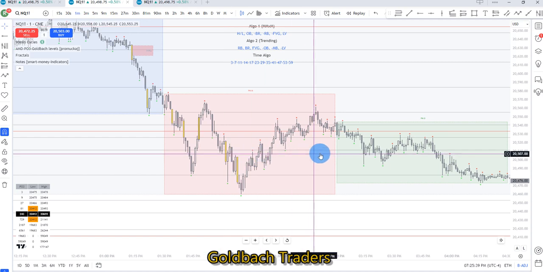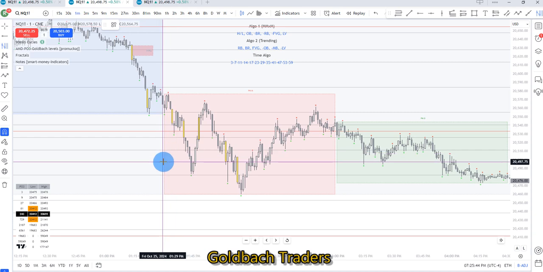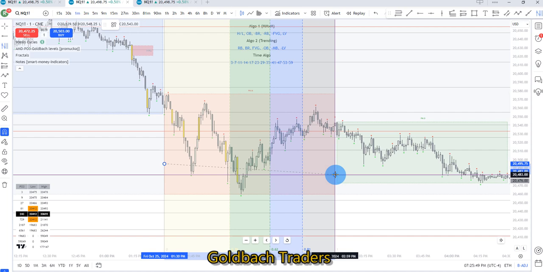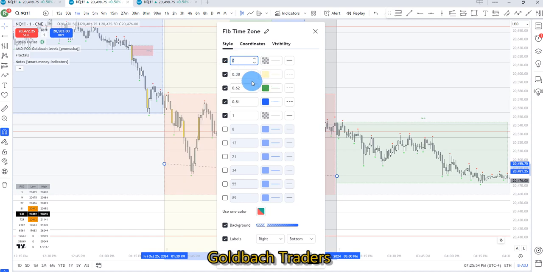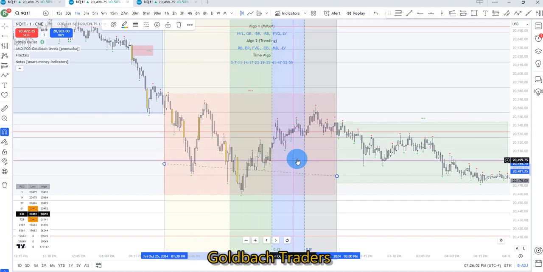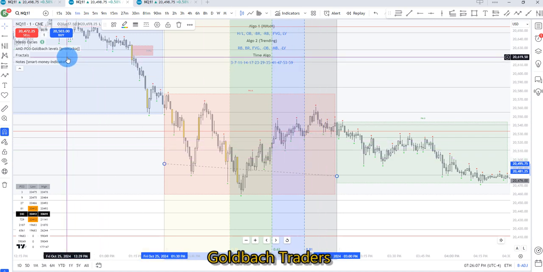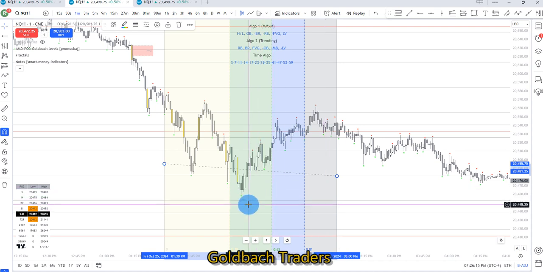So how do I divide this 90-minute segment up? I use what's out of Hoppy's book, time fib settings. And let me show it to you. It is 0.38, 0.62, 0.81. So the very first section is accumulation, then manipulation, then distribution one and distribution two. All right. So I'm going to take off the 90-minute cycles just so it cleans up the chart a little bit. So now you just see the fib time settings, and the green is manipulation.